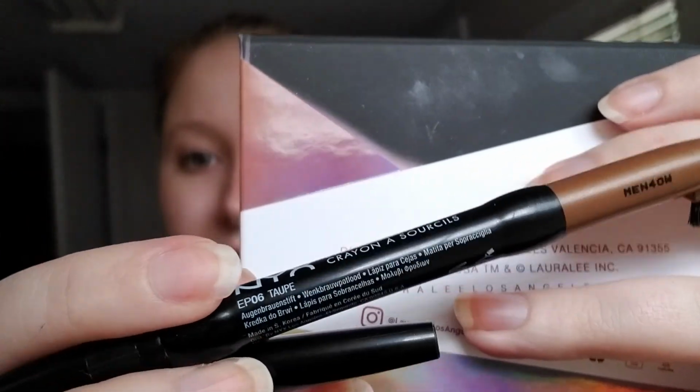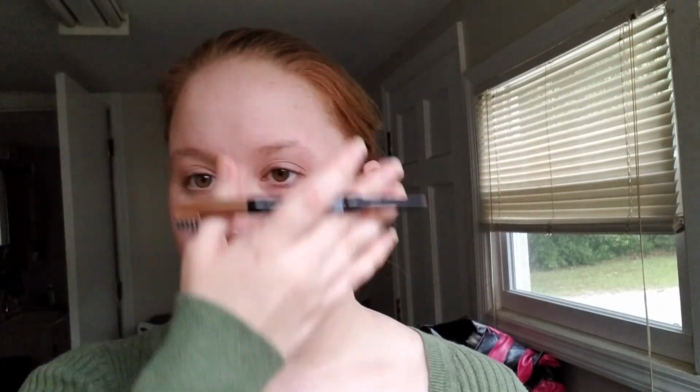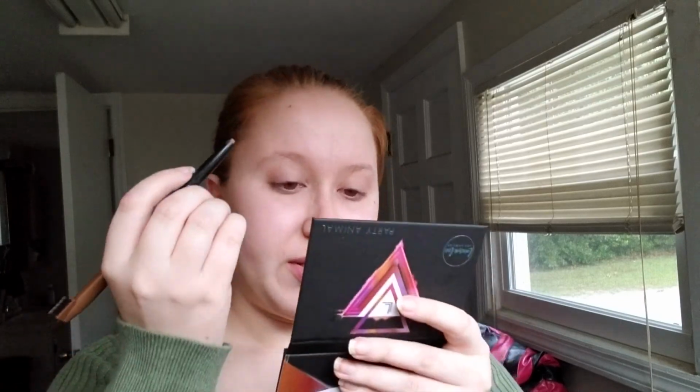So what I'm going to do first is start out by taking a NYX eyebrow pencil. If it'll focus. That's upside down, but whatever. And I'm going to make the outline. I'm going to try to do this side of my face, because normally this side is my favorite side. So I want to leave it unmasked.